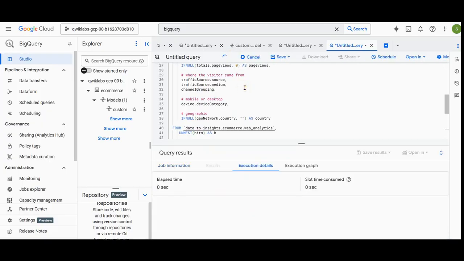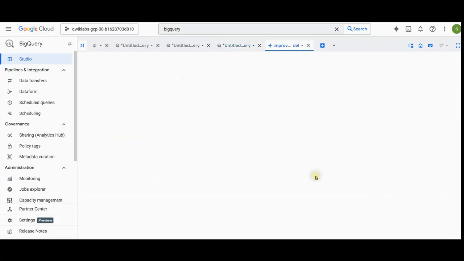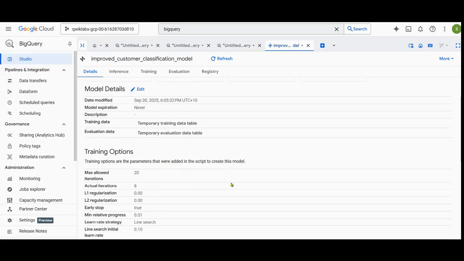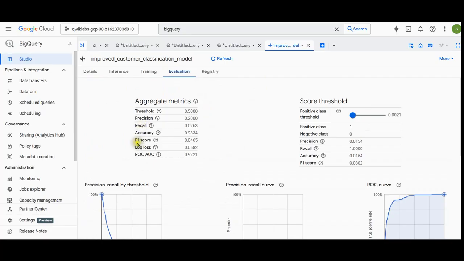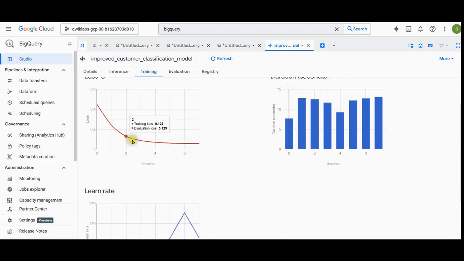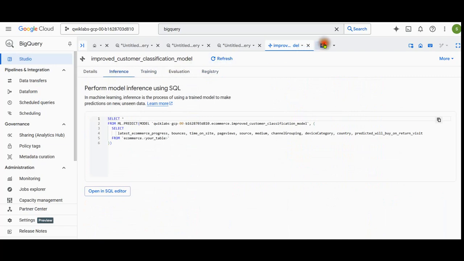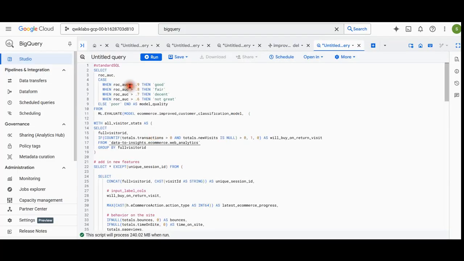I think it will take some time. I will pause and come back. Okay, the model is created. Now we can go to see the model. Okay, so we can move to task 3 now. Take a look at the code.